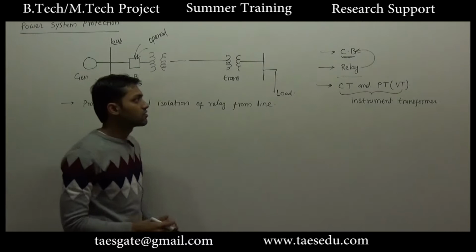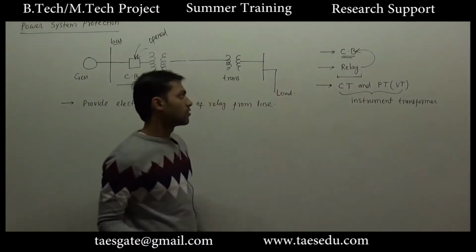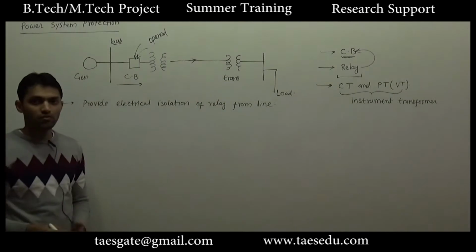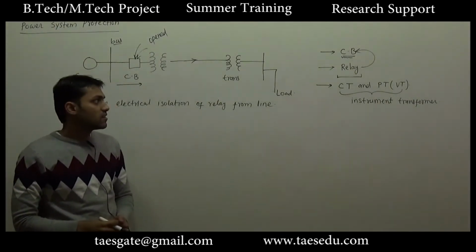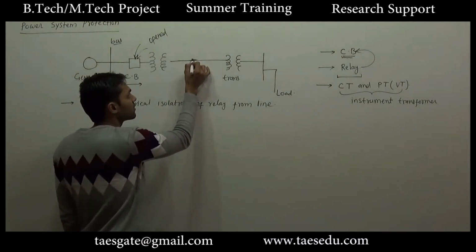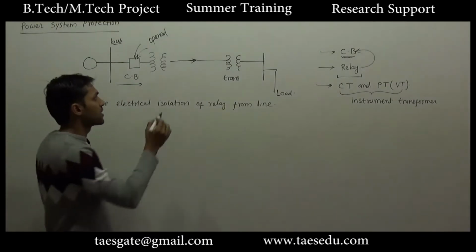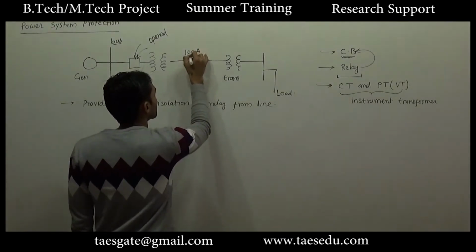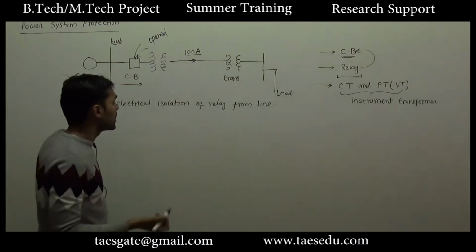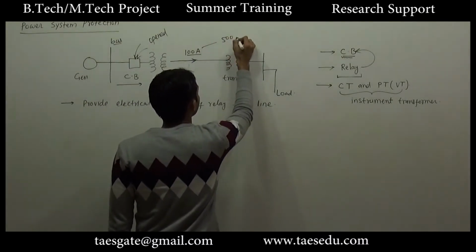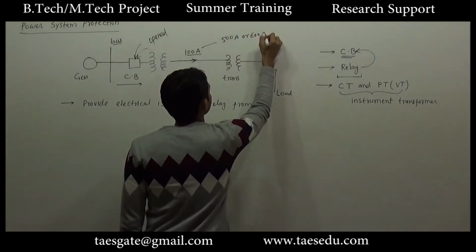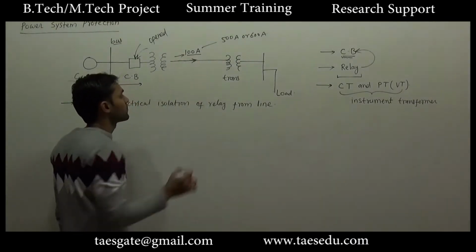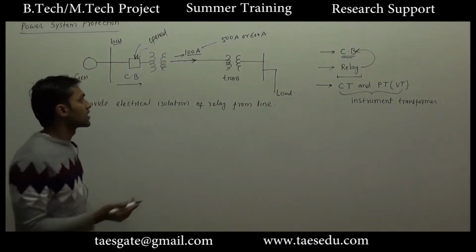As I said earlier, the function of the relay is to sense the fault. And how can the fault be sensed? The relay can sense the magnitude of current in the line. If the magnitude of current is much higher than the normal current, it will sense the fault. But the relay is not going to sense the current directly in the line, because the magnitude of even the normal current is very high. Let's say it is 100 ampere, and in case of a fault it may be as much as 500 or 600 ampere or even higher. So the relay is not going to sense these currents. Instead of this, we use a current transformer.